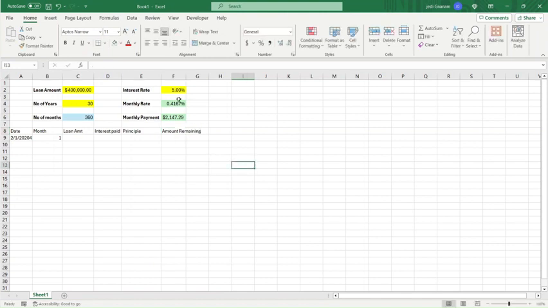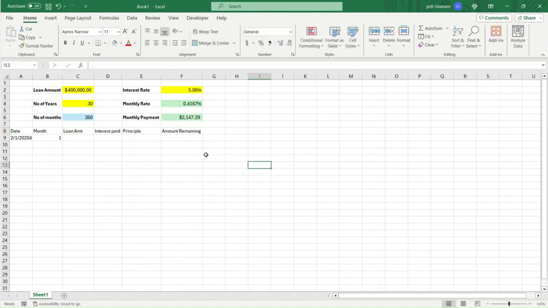The amount remaining is very useful in cases where, let's say that you want to sell this house. How much loan you need to pay back, and are you gaining anything by selling the house? You can calculate all of those things with this mortgage schedule. I'm also going to put the next date, and I'll tell you why I'm putting that.